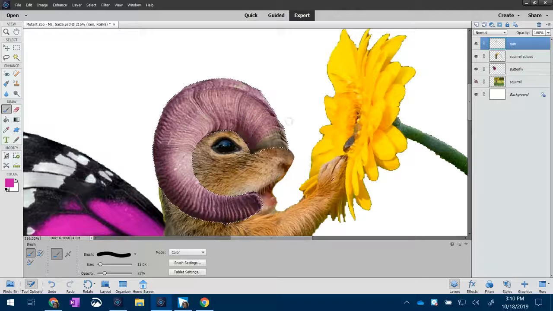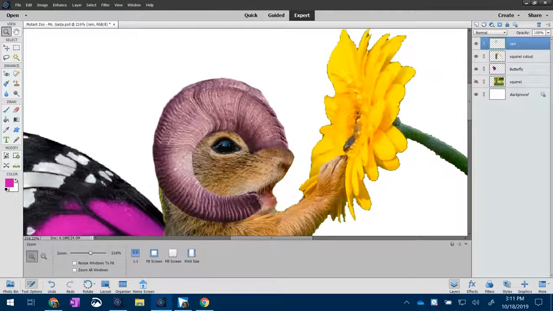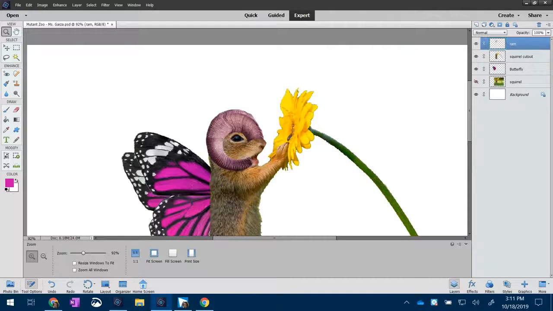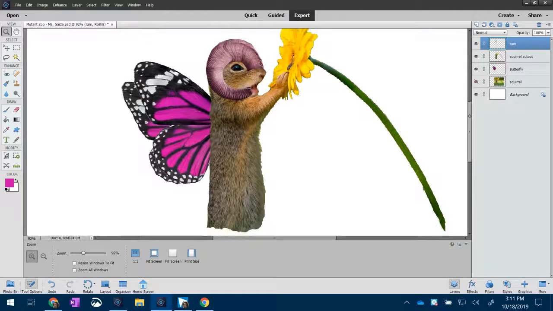Again, it's a piece that helps the consistency of the animal and makes it look like one animal instead of a Frankenstein animal. So let's deselect, Control D, and let me zoom out a little bit and see how it looks. Oh, it looks a lot cooler now. It looks like a really cool looking animal.